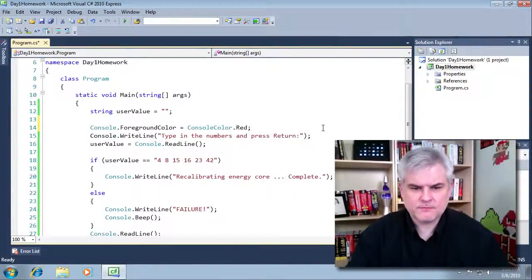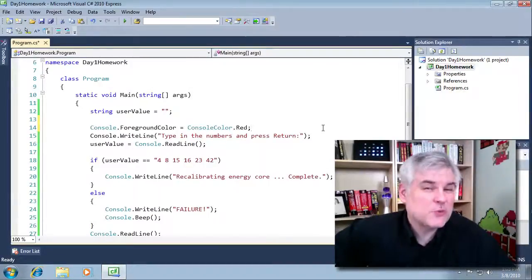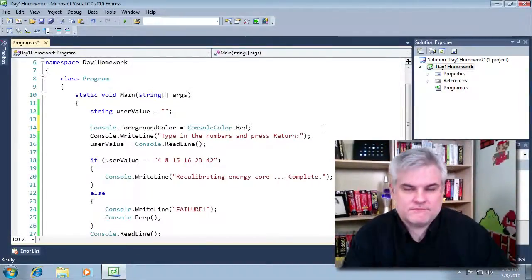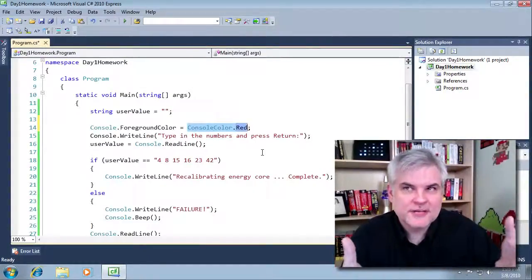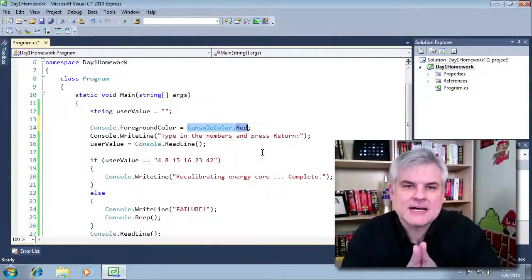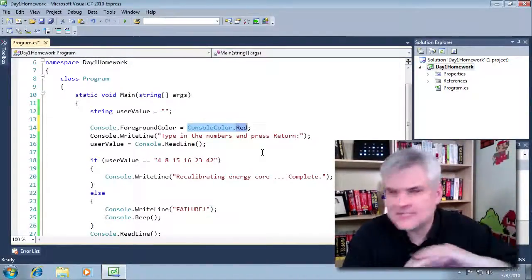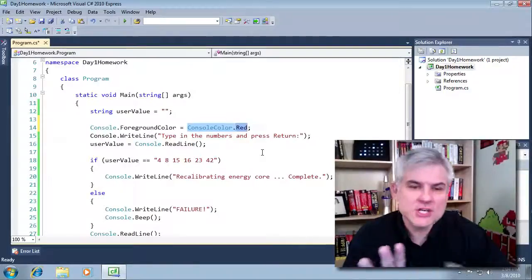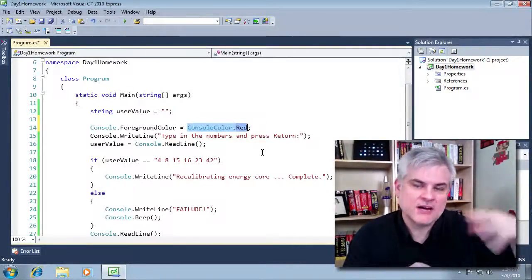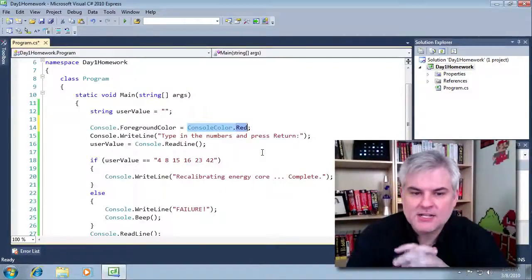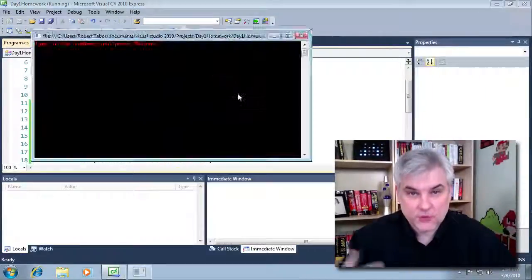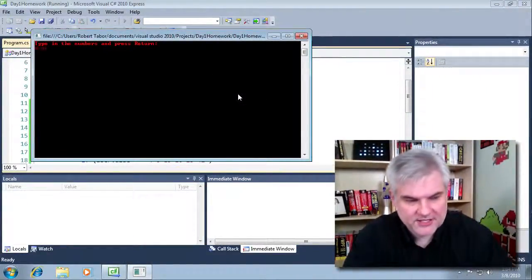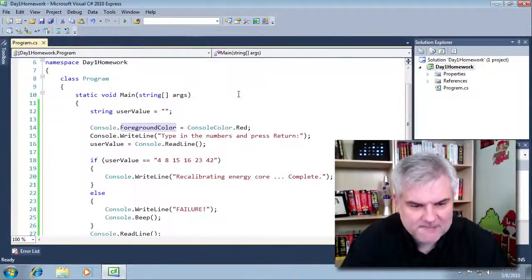Now why couldn't I just put in the color red? It doesn't quite work that way. Red doesn't have any meaning in and of itself. It's not a keyword, but because it's defined as a property of the class and it returns a computer version of the color red, it knows then what color to use as the display color. Let's not worry about that. It's an enumeration. We'll cover that much later in the 14 days of our initial set of videos. Just trust me, or hopefully you saw some code example along those lines, that if you were able to complete this successfully, it returned this. And there we go. That's our complete application.